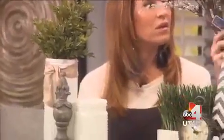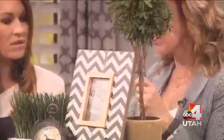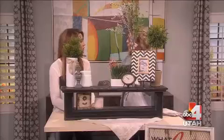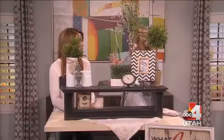The kind of grassy green is a good look, but also twigs, for a different texture. If you have a black shelf, great. If you have a brown shelf, you need to still have hints of that color. People will say, well, I have a black shelf, I don't want to put anything black on it. But you need that to make everything else pop.